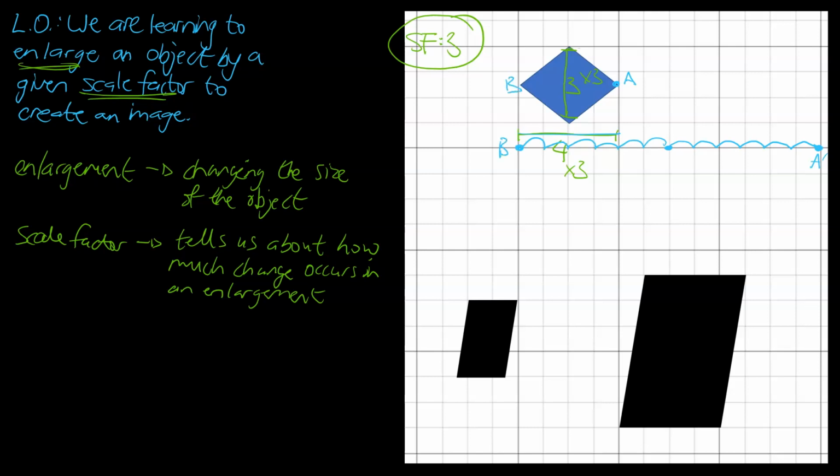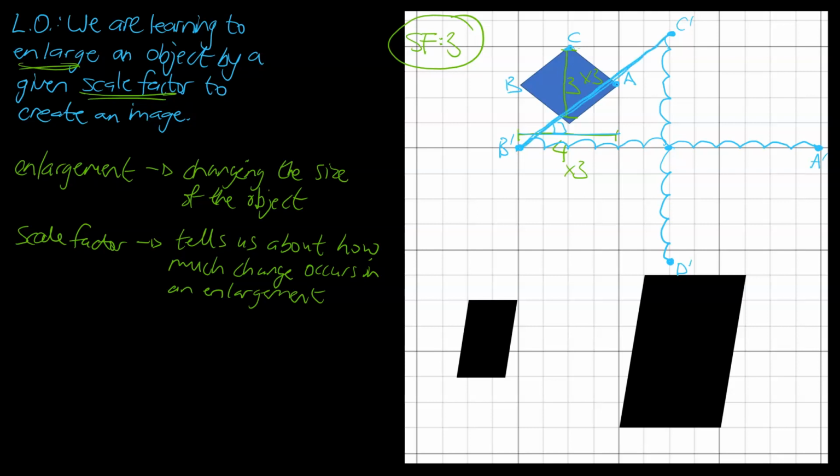That'll be B dash. And from the middle, it's 9 high, which means it's going to be 4.5 units each way. So we're going to go 1, 2, 3, 4 and a half. So if we call that C, that there would be C dash, and then the same down, 1, 2, 3, 4 and a half. That there would be D, and that there would be D dash. So we've created the corners of our shape. We now basically connect the dots to find the enlarged shape.